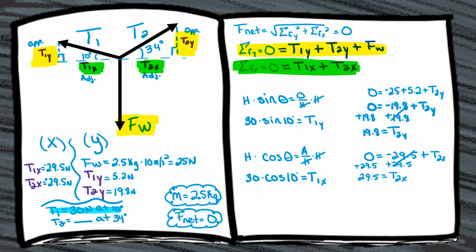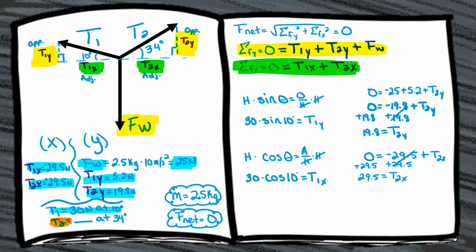Great job, Alex. Now we know force weight, tension number 1, as well as its components, and we also know tension number 2's components. However, we don't know tension number 2. So how can we determine this based on our known values? That's right, Alex. We could either use SOH or CAH since we know both opposite and adjacent, or we can use the Pythagorean theorem since we know two sides of the triangle and are only missing one. Both methods would give you the same answer.